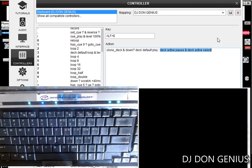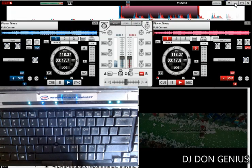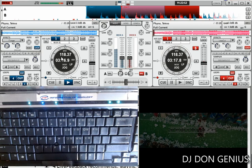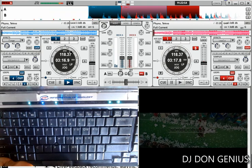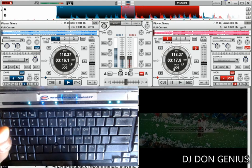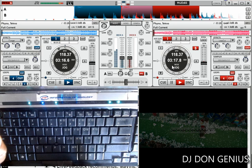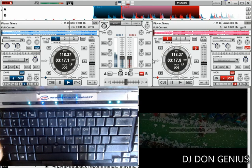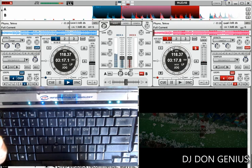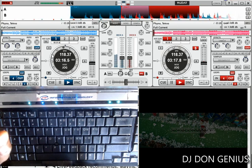So we are combining these two commands — from this column to this point — two commands executed at the same time. The moment we release the key, the deck we cloned from will stop playing, and the new deck that is now playing will become the default deck. Let me show you with another track so you can see what I'm saying. This deck at this moment is the current playing deck. When we press that key, this song is going to be cloned to Deck B. Once cloned, the moment we release our hand, Deck B becomes the active deck and the original deck pauses.